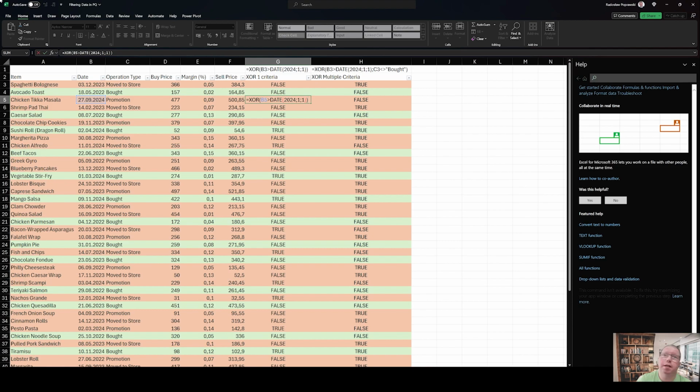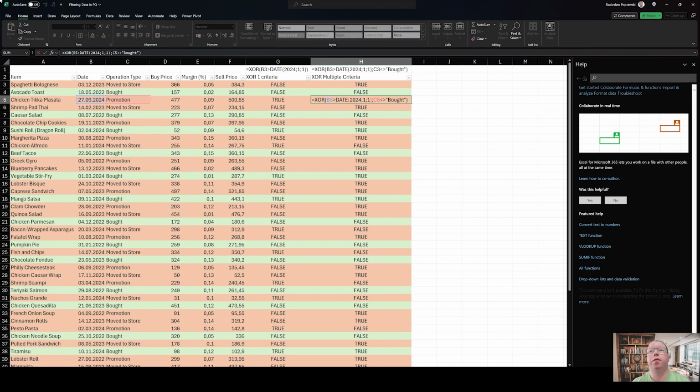And in this case, when this criteria in XOR is met, we will always have true because we have just one test to perform. And in the example of this one specific test, we can have only a true or false statement. However, in the multiple criteria option, we are checking two criteria, and only one of those can be true.